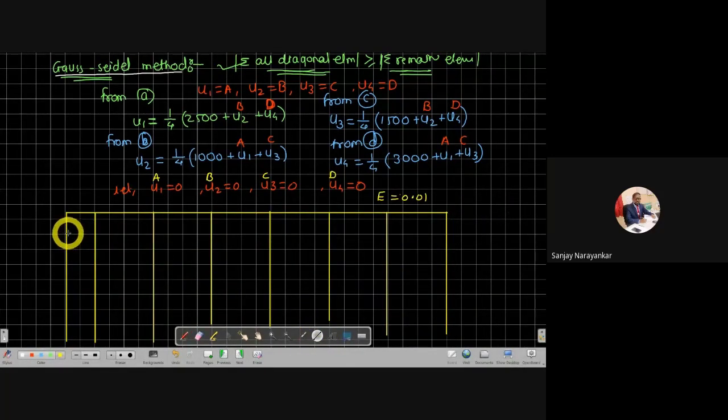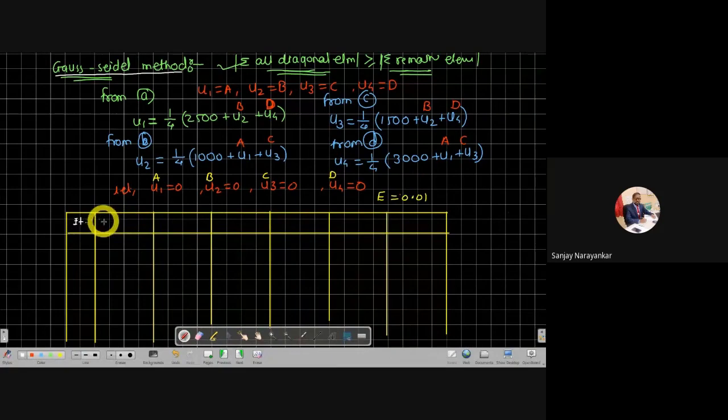And let us write values. So this is iteration numbers. Obviously, the first iteration is 0, 0, 0 because we are solving for U1, U2, U3, U4. So that is your iteration number 1. But since we are using Gauss Seidel as a secondary method to find the variables, I'm not writing iterations 1 and 2. If this same question is asked in the exam, solve the following simultaneous equations using Gauss Seidel, then you have to show the first 2 iterations' calculations and the remaining calculations you have to show in a table. This is mandatory.